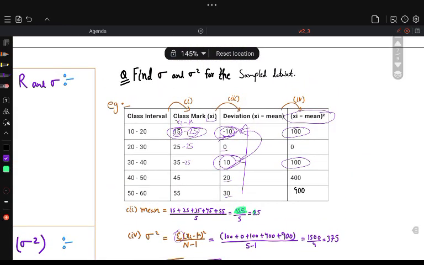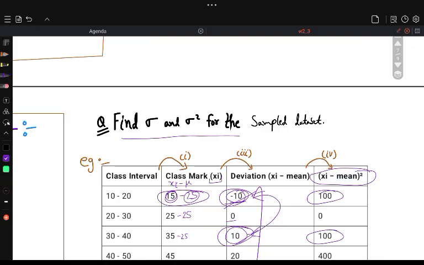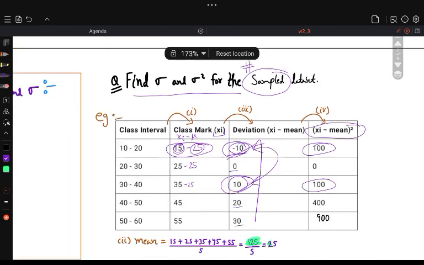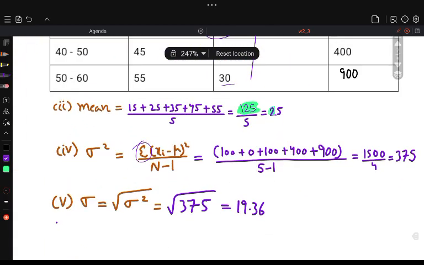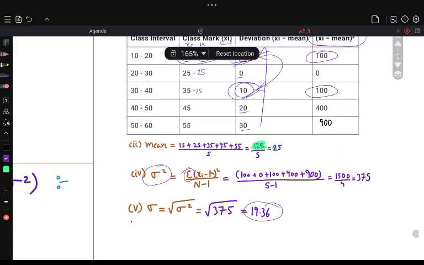And we see in the question, find sigma and sigma square for sample data, not for population data. Remember this fact: if nothing is given, we calculate for population, and n minus 1 will not be there. Simply n will be written by us in that question. But here it is specifically saying sample data, so we will do n minus 1. So 5 minus 1, and 375 came out to be the answer for variance. Now we take the square root of 375, so 19.36 will be the standard deviation.